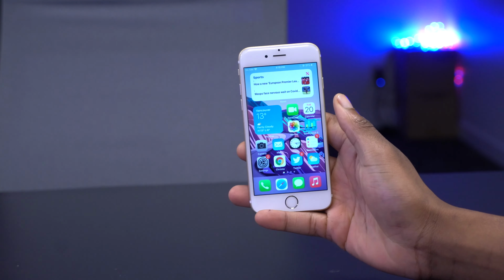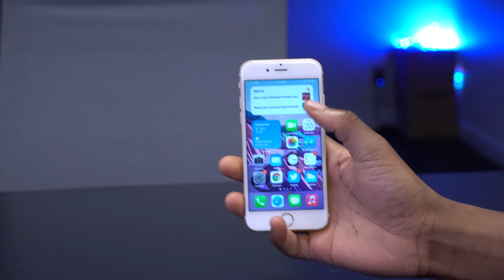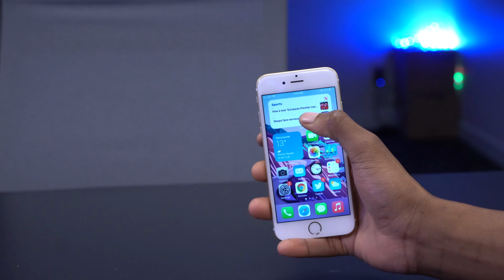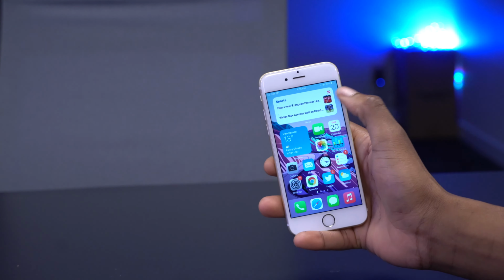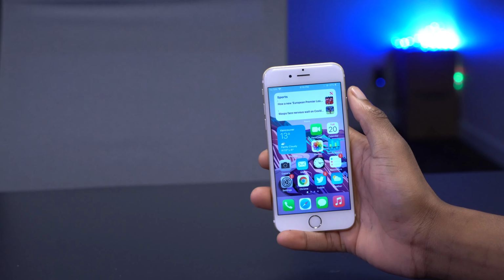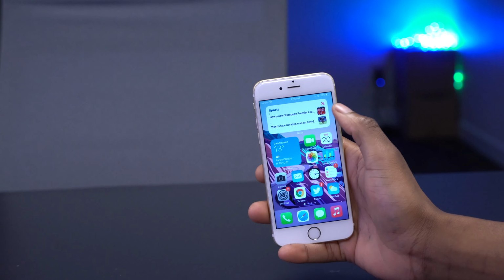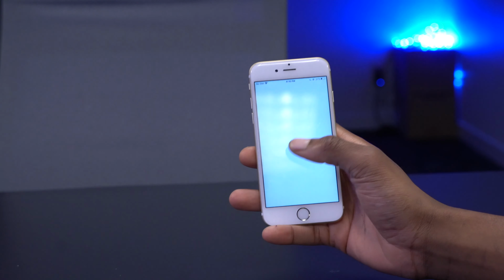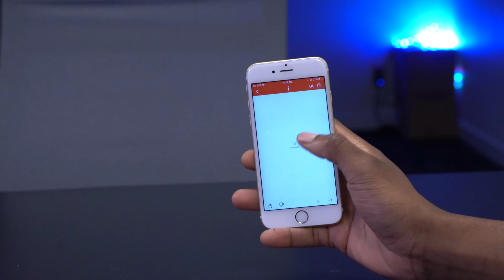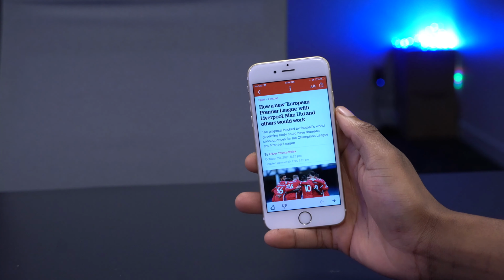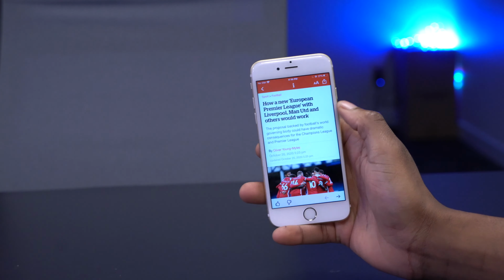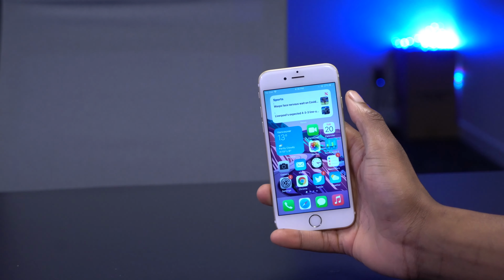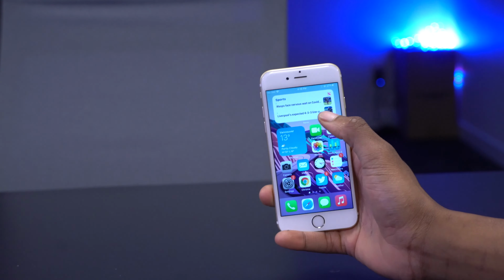Now in terms of bug fixes that came with this update, for me on my iPhone 6s, this news widget that I have here as a stacked widget was actually blank. So after I updated to beta 4 of iOS 14.2, you can see that it's now showing, and if we click here, you can see that it just delays now when loading. I don't know if that's a bug perhaps, but as you can see here, it's loading, and you can basically sort of get a glimpse of what you will see when you click the widget.